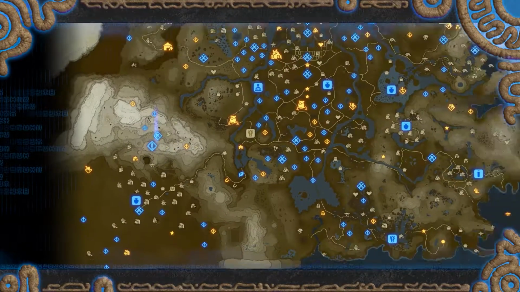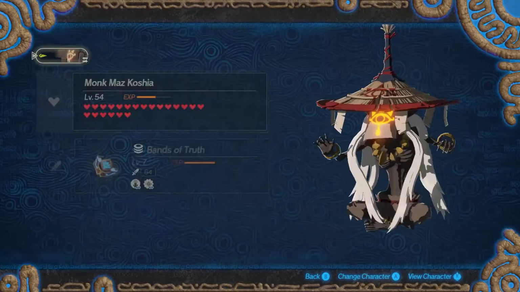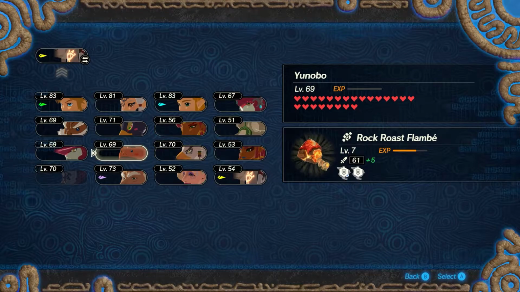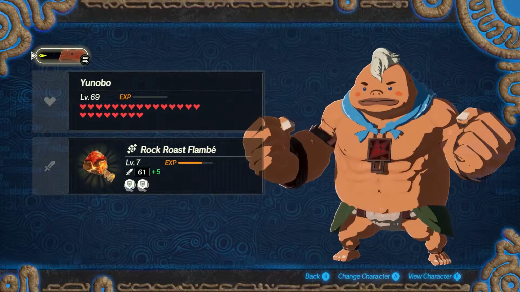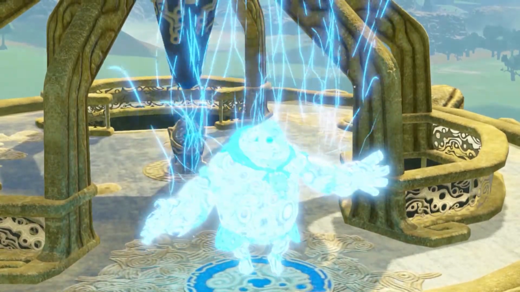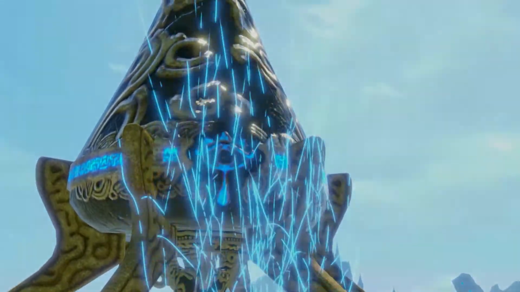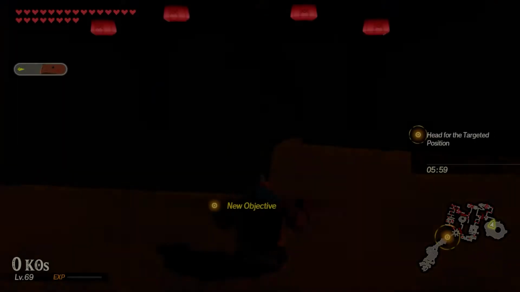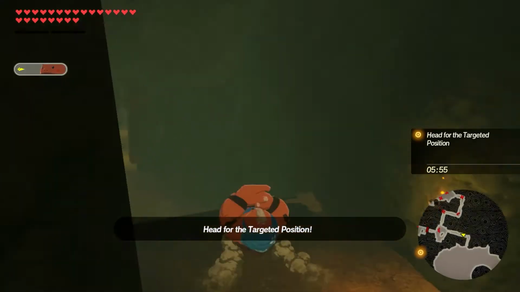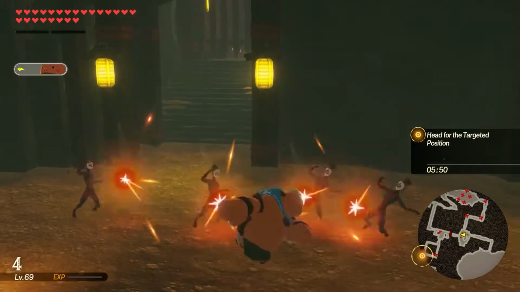And peaceful once again. Another fight appears. In the clutches of the Yiga is our next mission. And I think I should do this with Yunobo. And we just need to run. Remember the running thing? Yeah, we need to just keep doing that.